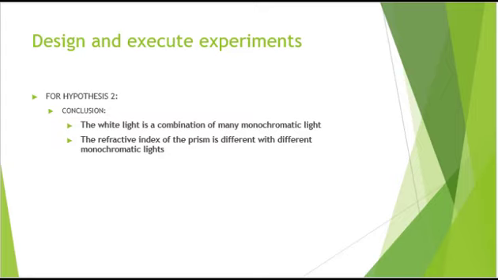Another reason is that the refractive index of the prism is different for different monochromatic lights. It varies continuously, so at the first side of the prism, the light is bent differently, and at the second side, it's just a refraction phenomenon. Consequently, the light coming out of the prism is a spectrum from red to violet.